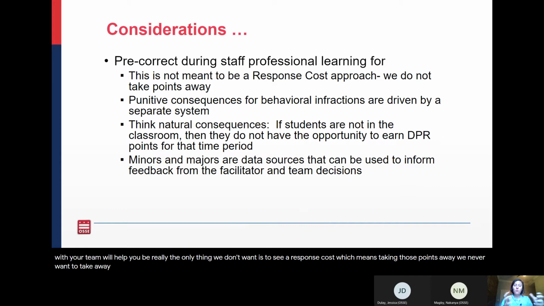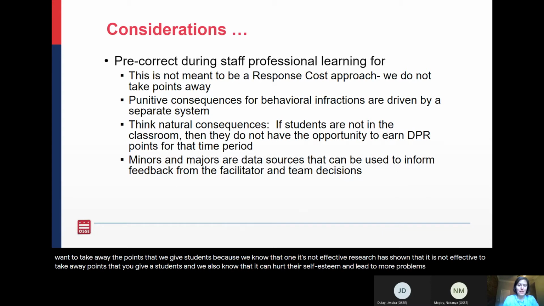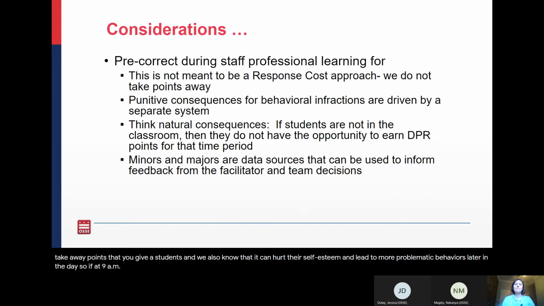We never want to take away the points that we give students because we know that, one, it's not effective. Research has shown that it is not effective to take away points that you give students. And we also know that it can hurt their self-esteem and lead to more problematic behaviors later in the day. So if at 9 a.m. I've lost all the points that I've earned, that means that for the rest of the day, what is my incentive to be successful, right? To make the right choice. And so we want to make sure that any points that we give students, they can keep.